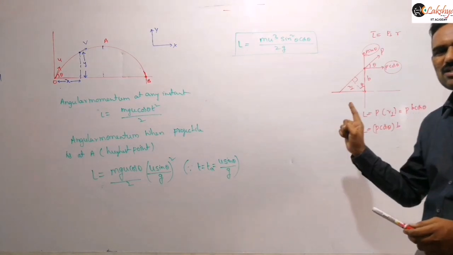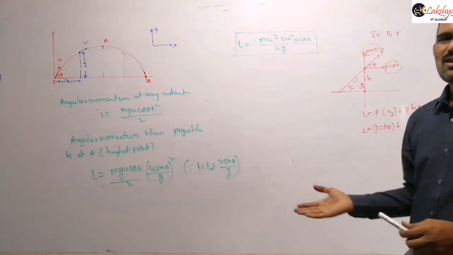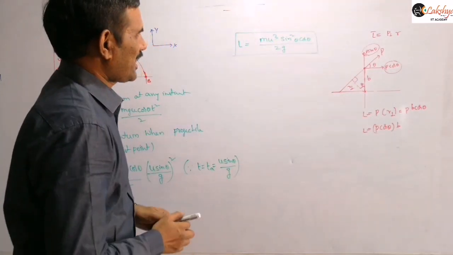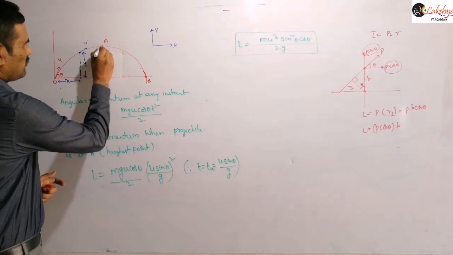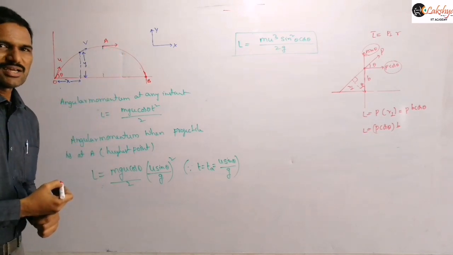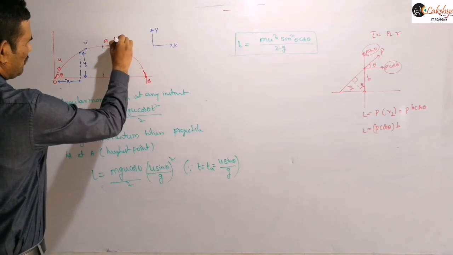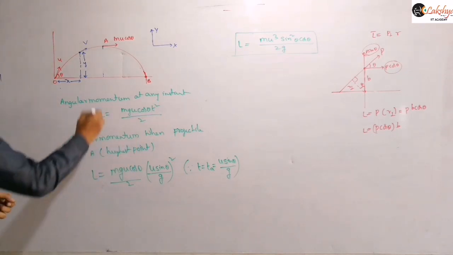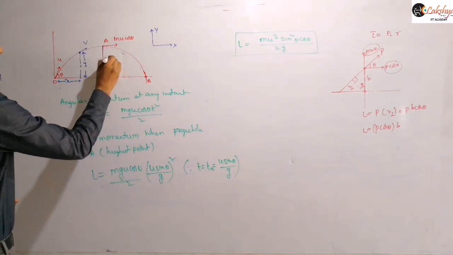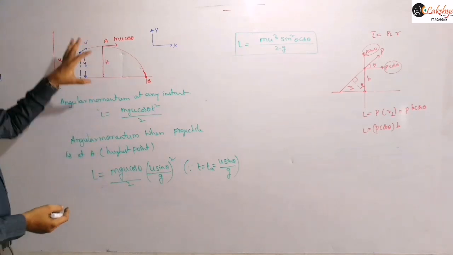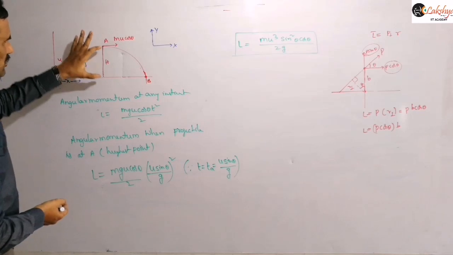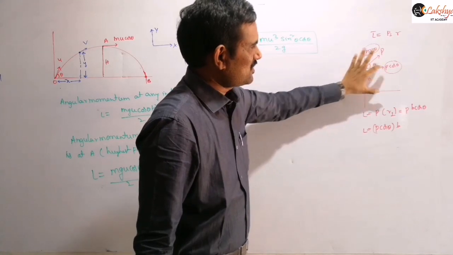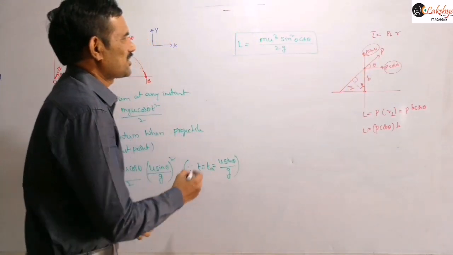Either you can find the perpendicular distance from the direction of the momentum, or you can resolve the momentum into components. Now similarly, when the object is at the highest point, the momentum direction will be along this direction, right? Its momentum is nothing but mu cos theta at the highest point. This is the perpendicular distance, because this is the line of action of this momentum. Similar to p cos theta, this is the perpendicular distance for this component. So like that also we can calculate.